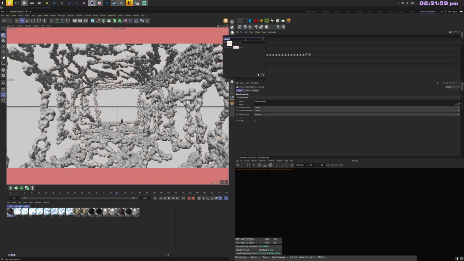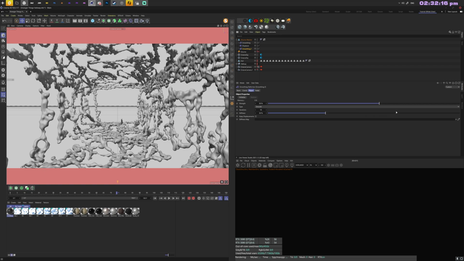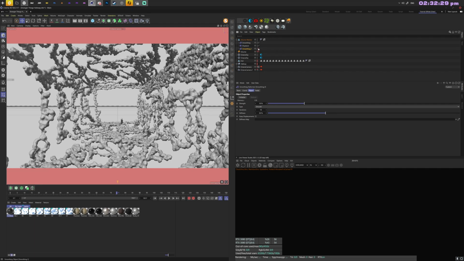So what I want to do now is probably get in a smoothing above our remesher. Now smoothing is crazy, and then we want to copy this by holding Control and then put it below our remesher. And then just barely, yeah. So if I hide this and unhide it, you can see a lot of the micro detail is being lost. And you can adjust this to your liking.